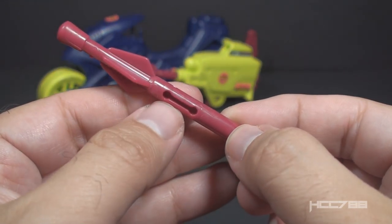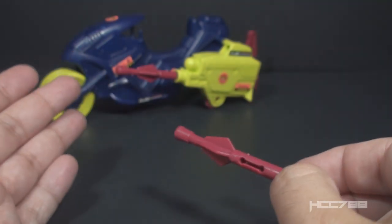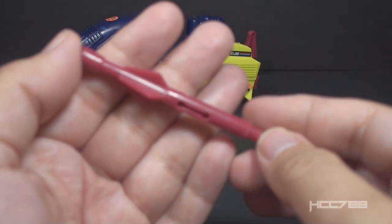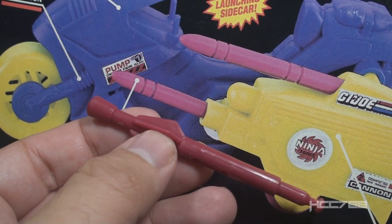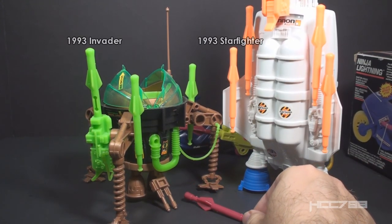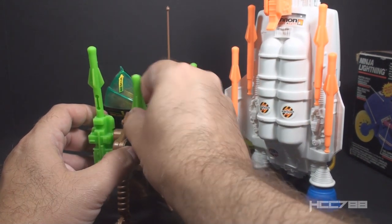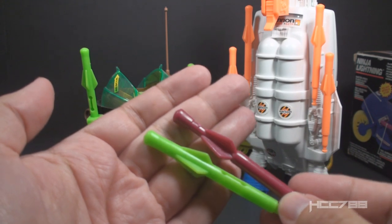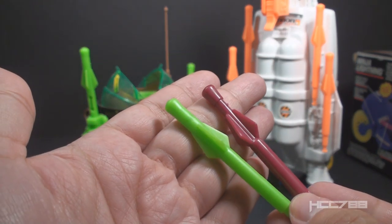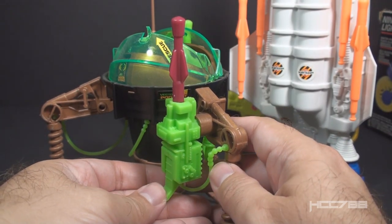The missiles both have a slot where they could peg onto a dumbbell-shaped peg, but this vehicle doesn't have any such pegs, so I guess you could peg these missiles on a different vehicle. These missiles that came with the Ninja Lightning are different from the missiles that appeared on the back of the box. These missiles are very similar to the missiles that came with the 1993 Invader and the 1993 Starfighter, but there are some slight molding differences. If you look at these missiles, they are almost exactly the same, but you can see the head of the missiles are slightly different. As far as the spring-loaded missile launchers, though, the missiles are interchangeable.